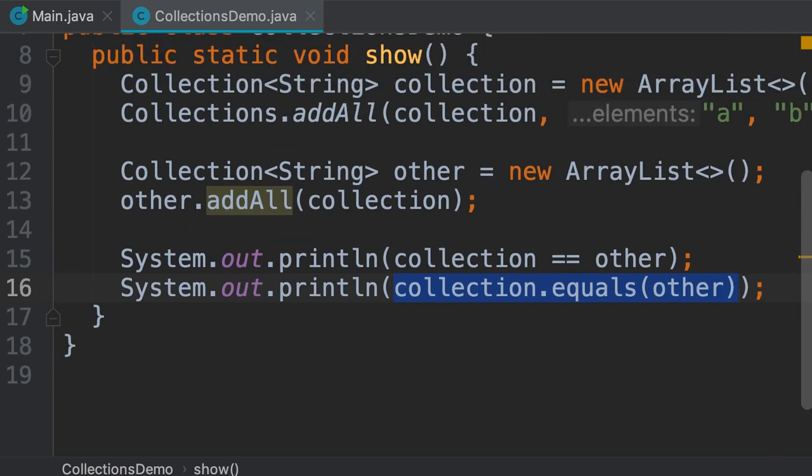So this was all about the collection interface. Once again, don't worry about memorizing any of these. All you need to take away from this video is the kind of operations that are provided by the collection interface. We can add an object, we can remove an object, we can check to see if an object exists, and so on. Don't worry about memorizing. You can always look at these operations in the documentation. Next, we're going to look at the list interface.